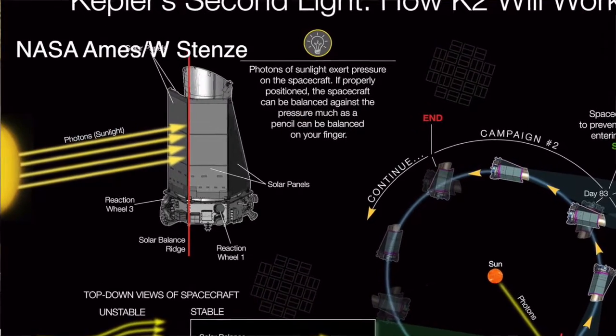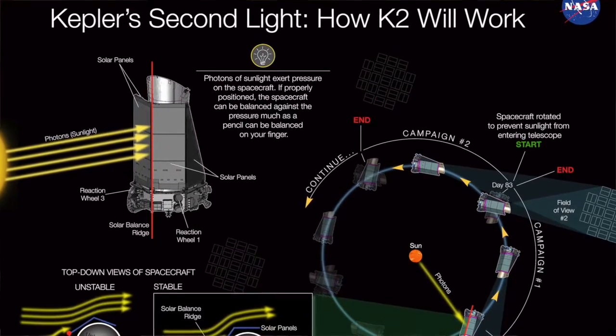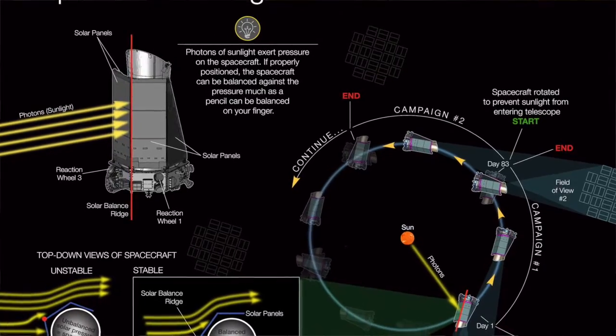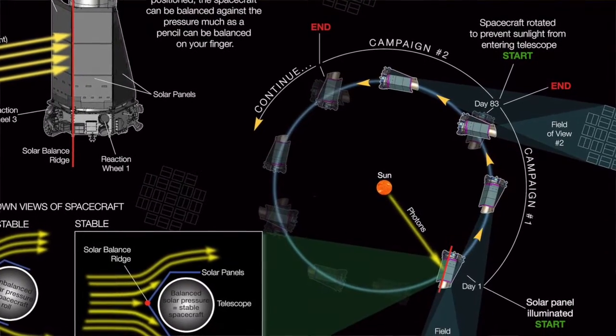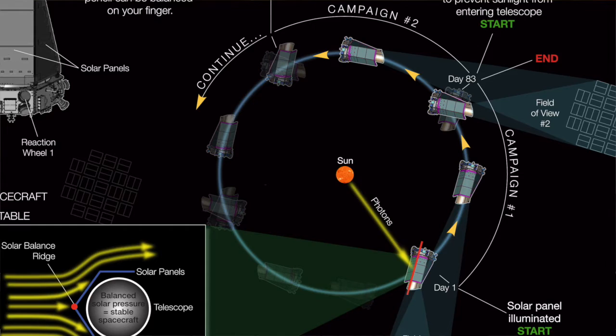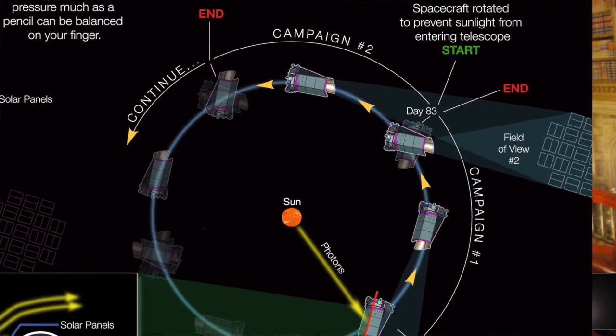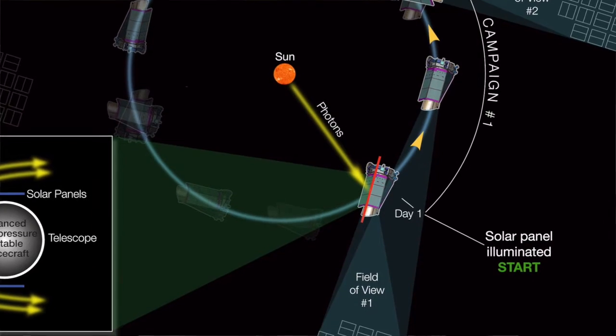Engineers at Ball Aerospace found that they could use pressure from the solar wind to keep Kepler stable. To achieve the necessary stability, the orientation of the spacecraft must be nearly parallel to its orbital path around the Sun, which is slightly offset from the ecliptic — the orbital plane of the Earth. The ecliptic plane is the band of sky where the constellations of the zodiac are, and the path that the Sun, Moon, and planets follow across our sky. This means that the spacecraft had to be moved and can't just keep staring at one part of the sky anymore. It will have to look at different regions besides Cygnus depending on where it is in its orbit around the Sun. They've divided each orbit of Kepler into approximately 4.5 unique viewing periods or campaigns, with each portion observed for up to 83 days, and they do it very precisely.